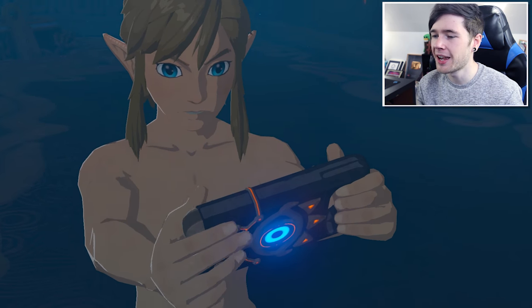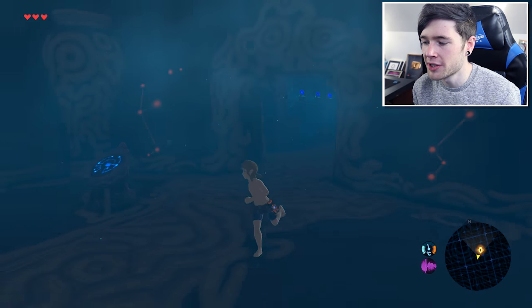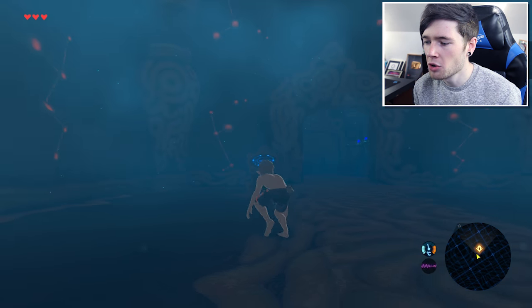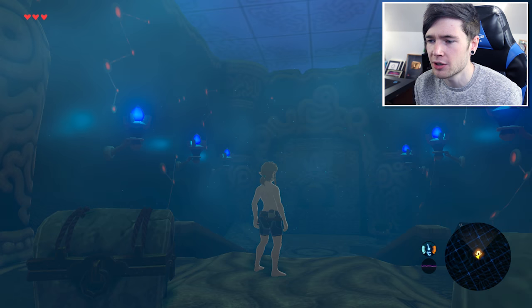That looks like the Nintendo Switch. He's got the Nintendo Switch early, like me. Oh, look, we've got a mini-map now. So it looks like we've got temperature and we've got like a sound gauge too, which is pretty cool. So when we crouch, it makes a quieter sound, which obviously makes sense. This game is beautiful. We're already indoors and it looks stunning.